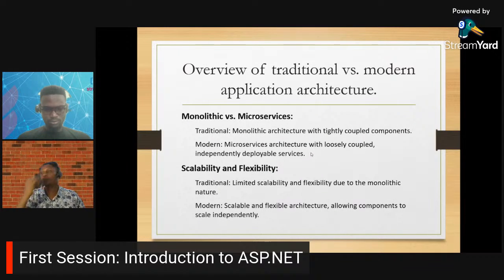Then another advantage: look at scalability and flexibility. If everything is joined together, like all of us under one umbrella, if anything happens to that umbrella, all of us get wet. So if everything is joined together, you cannot scale. Microservices play a very good role because of the cloud. Cloud is expensive, but if you are running on your own enterprise data center locally, you can just afford to buy a server. So scalability is not a problem. You just buy a server and scale things up.